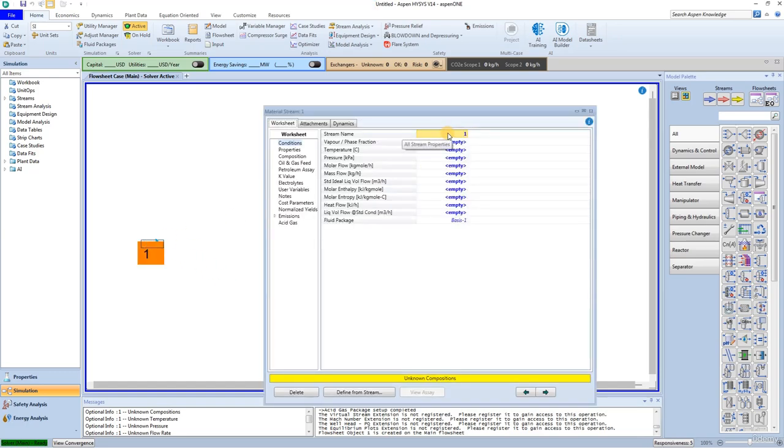Name the stream sour gas. Set the temperature to 25 degrees centigrade. Set the pressure to 6,900 kilopascal.